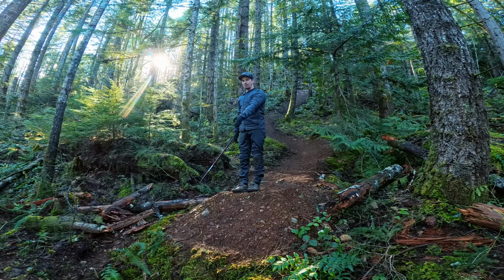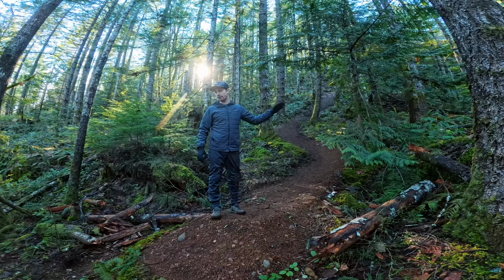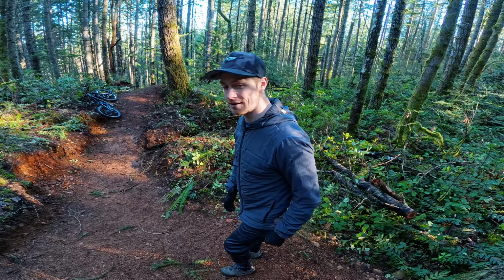Haven't done it yet. It felt like it would be a reach with where it's at right now, based on the original run-in, but that was like over a month ago. That's pretty packed in now. So I'm hoping I can reach to this landing here. And if that's good to go, then we can test the next section. Hopefully this goes nice and smooth.